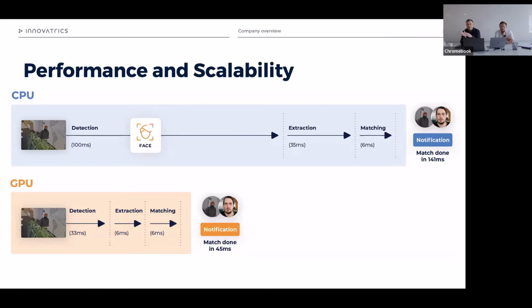bimodal. So we can leverage the GPU if you have one. If we don't, we can perform the exact same task with the exact same accuracy by the CPU only. So if we are unable to purchase GPUs, we don't really care, because we can perform the whole video analytics functionality just by the CPU. And as you can see, yes, it is twice as long, maybe even a little more than the GPU duration, but the all-in-all process duration for facial detection and matching is within 141 milliseconds. So it's still feasible. In other words, it's not just saying we can do facial identification on CPU only, but it's only for 4 cameras, because we can actually scale up pretty well without a GPU.